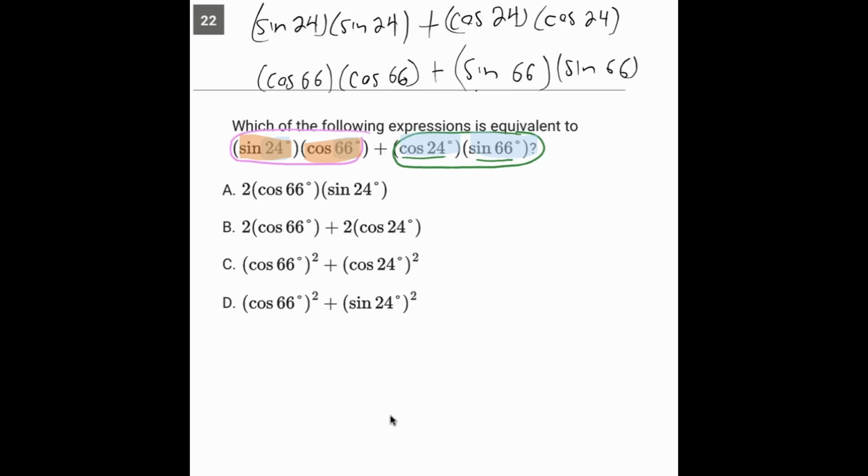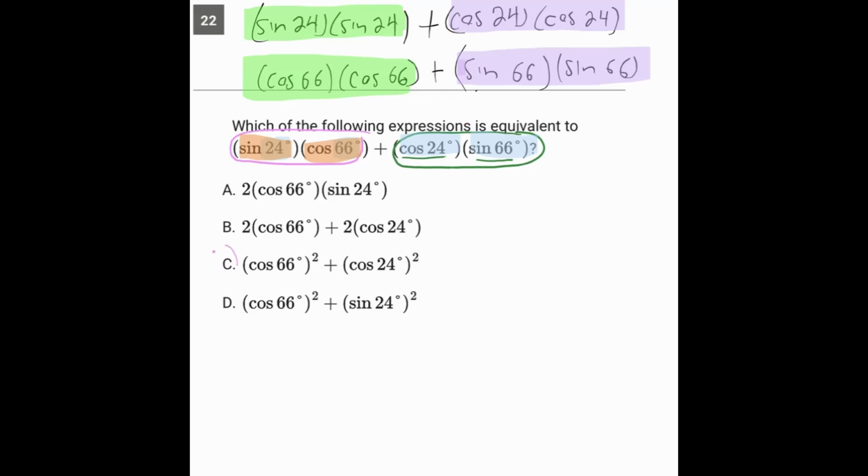So how does all this relate to the answers? Basically, what I'm saying for this question, kind of in summary, before we pick an answer, is that for the left side, we can have sine 24 all squared, or we can have cos 66 all squared. Because sine 24 and cos 66 are equal, both of those ways of saying it are kind of the same thing. Similarly here, we can say that this is cos 24 all squared or sine 66 all squared. So for the left side, we can pick one of those two possibilities, and for the right side, we can pick one of those two possibilities.